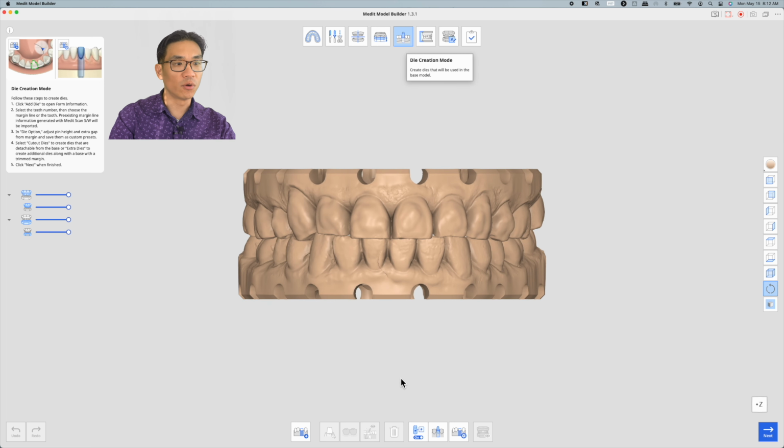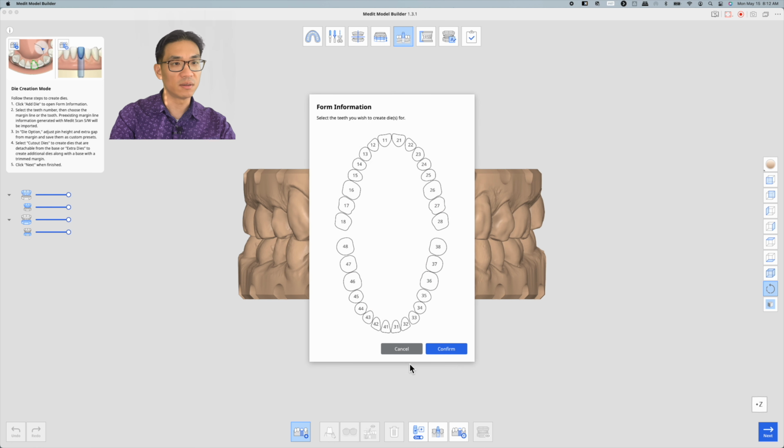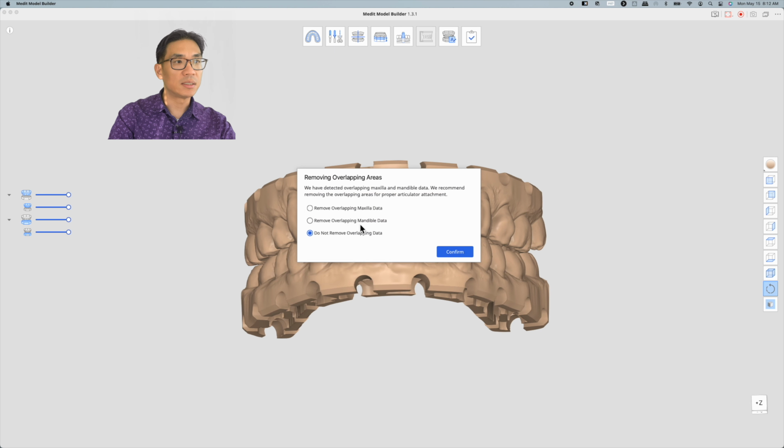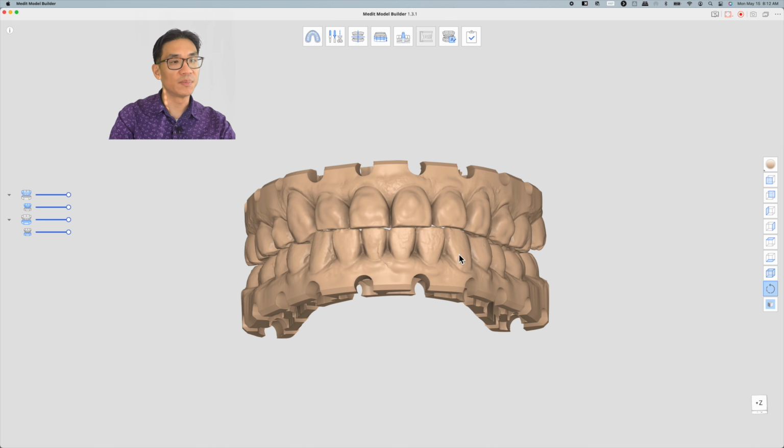And this is for adding dies. I'm not using the 3D printer for crown and bridge, unfortunately, yet, not in Canada yet anyways. This would be more so for labs. I haven't played around with it too much, but the fact that you can do this is pretty cool. You can kind of choose teeth and all that. I won't go through it because I'm not too familiar with it. And this is saying that I guess when the bite was done, there's things overlapping. So I'll just say, I'll remove what's on the mandible and just hit confirm.